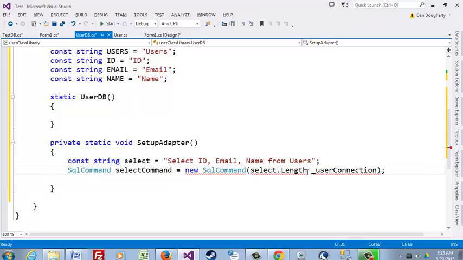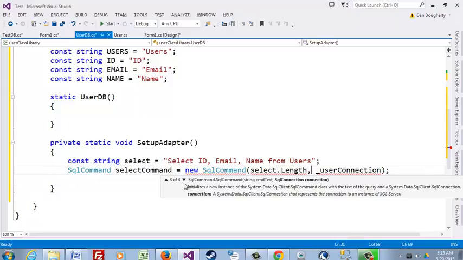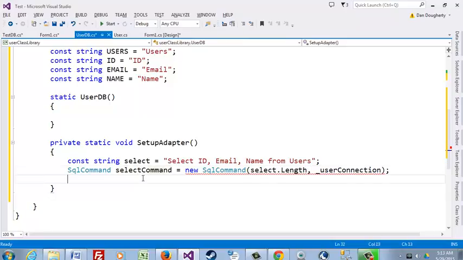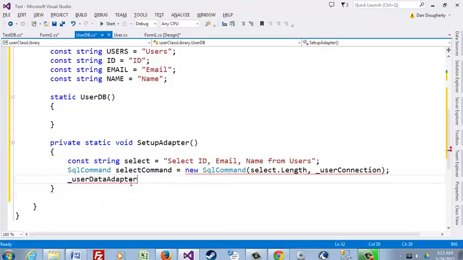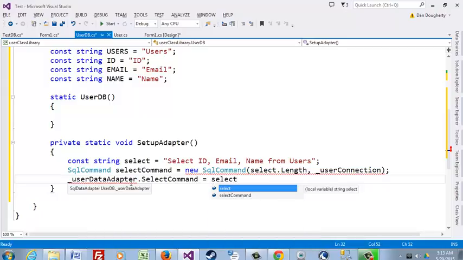Okay, so now if I put a comma in here, all those red lines should disappear, and let's see if it does or not. And then the next thing that I want to do is this, for my user data adapter dot select command, I want that to be equal to the select command object that I just built.